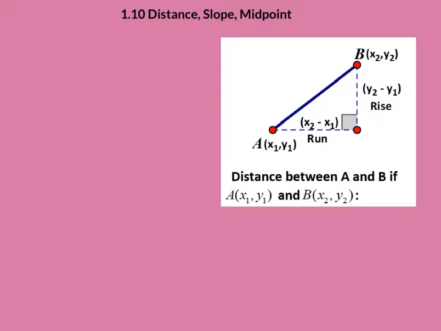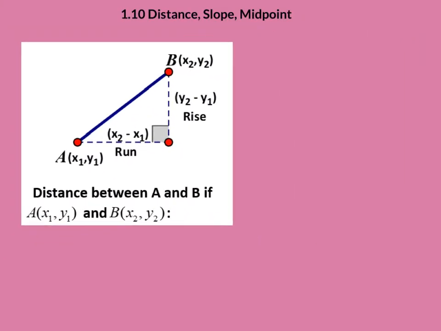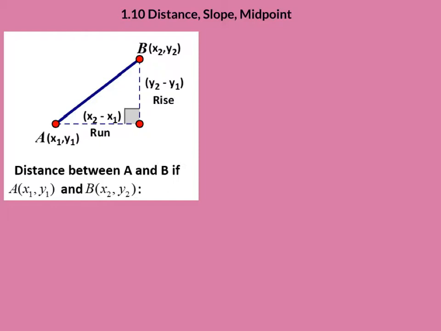Let me show you how the Pythagorean theorem is the same as the distance formula. So I'm going to start with the Pythagorean theorem: A squared plus B squared equals C squared. Now let's pretend this is our A squared here, which is our run, isn't it? It would be, if we wanted to find it, it would be the difference in the X values. That would be our run or our A squared from here to here.